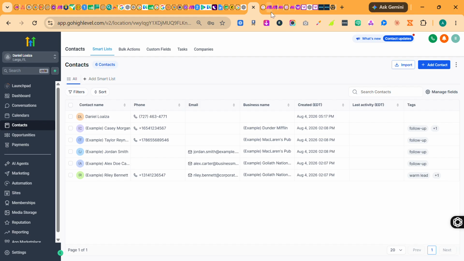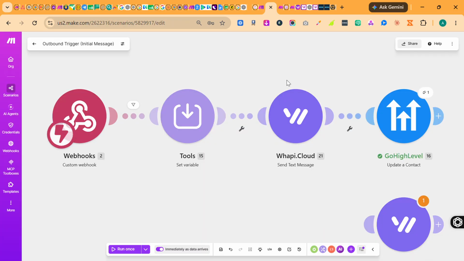Now coming to the flow in make.com. The first idea is we want to track when new leads are added to GoHighLevel, and that is done using a webhook. The webhook is triggered immediately the lead comes into the system, and then we want to communicate to that lead through Whapi. Whapi is a third-party system that connects make.com to your WhatsApp API system. So using Whapi, we need to have the number of the contact we want to communicate to.